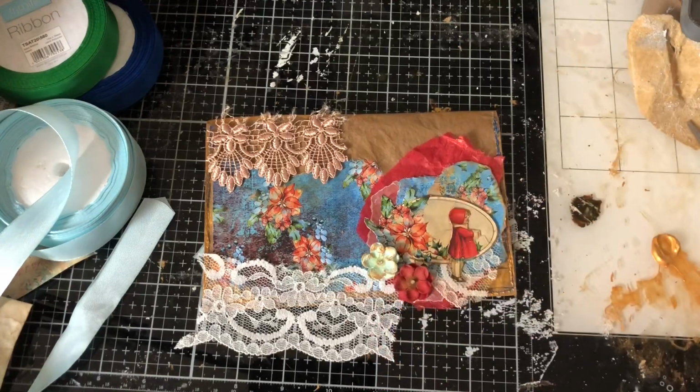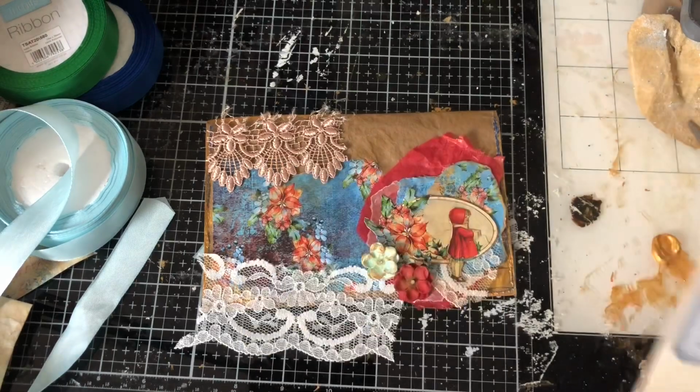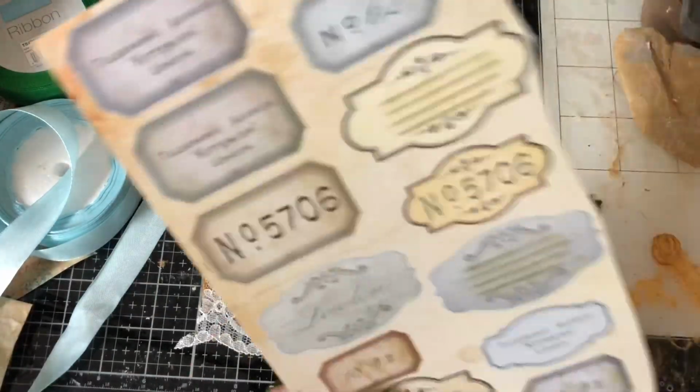I'm actually thinking maybe a little label or something would look good on there. What do we think? I think that would look nice. Now, do I have any accessible is the question, because it's one thing thinking these things, it's quite another having these things to hand, isn't it? So hold on two moments while I have a quick look and see. Do I have any kind of label or anything that I could use? Okay. Or do we want a smaller one? I think they're too small. So yeah, let's go for this one here, I think.